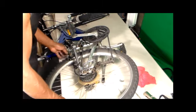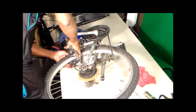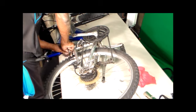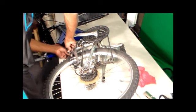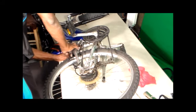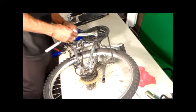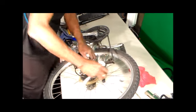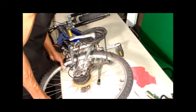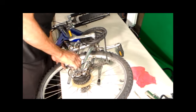Alright, get your brake system connected back. Ready to go. Brake cable. Okay, brake cable's back in place. Make sure that's seated back where it's supposed to go. I'm about to turn it right side up to make sure everything's level.